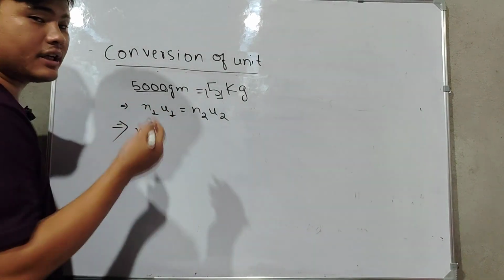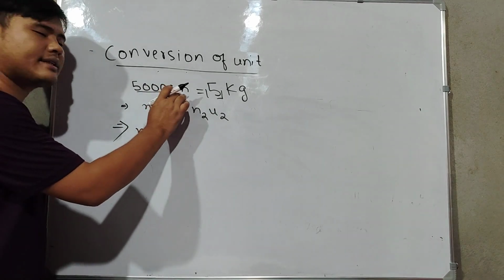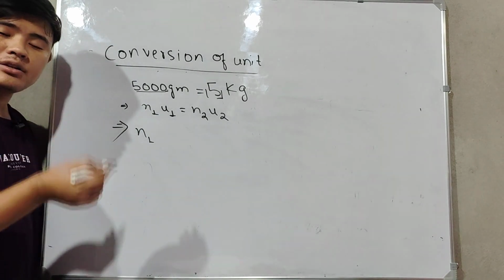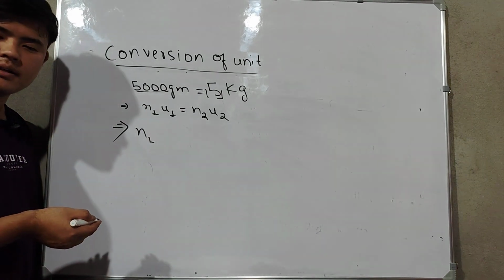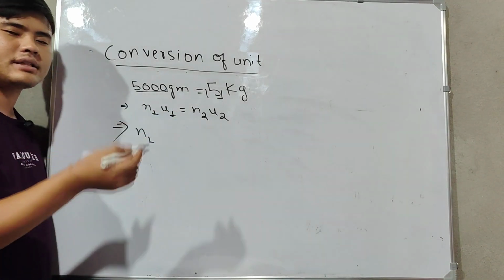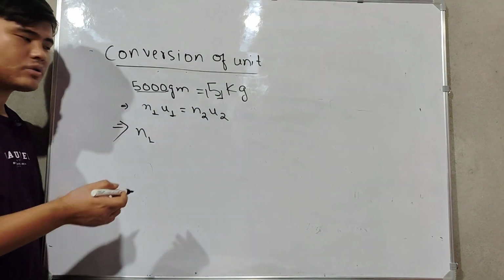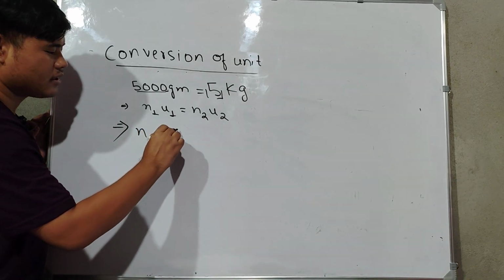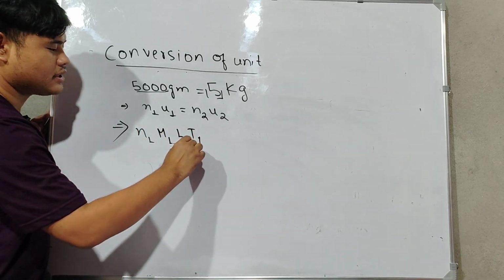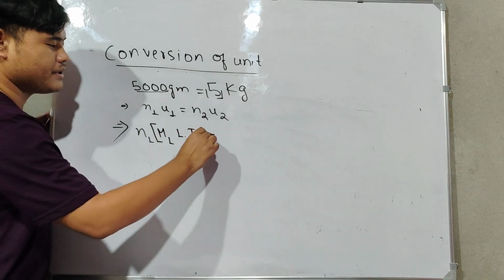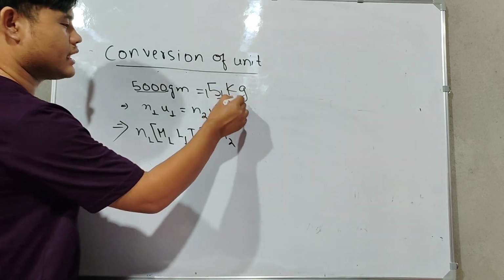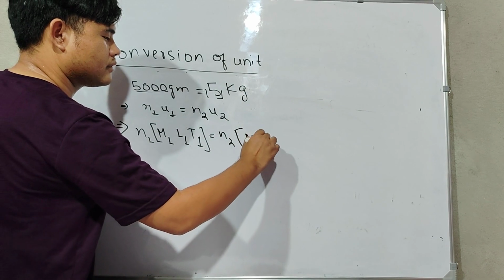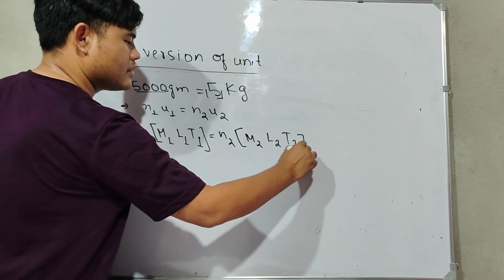Now this U1, as I said, is in units. I have just taken the example of this one as gram. Now a unit may come in the form of length also, time also, right? So I will take this unit represented as mass, length and time. So I will represent it as mass M1, L1 and T1. Okay, so M1 and then L1 and T1. These are the units. Similarly for N2, this kg unit, I will represent as M2, L2 and then T2, right?